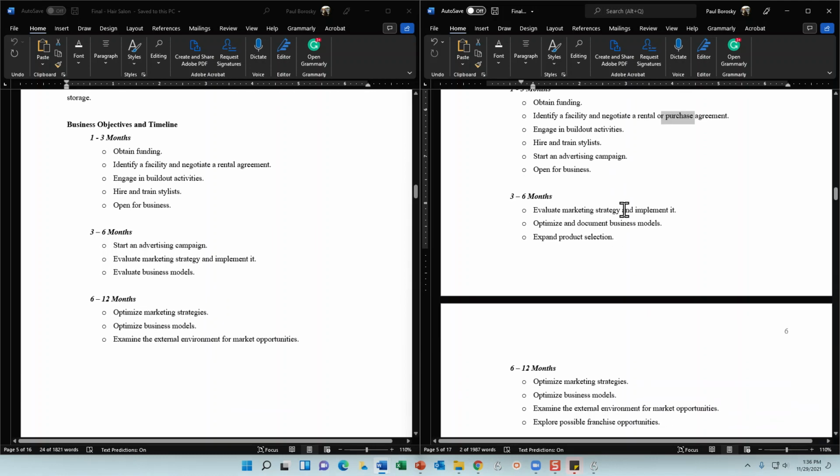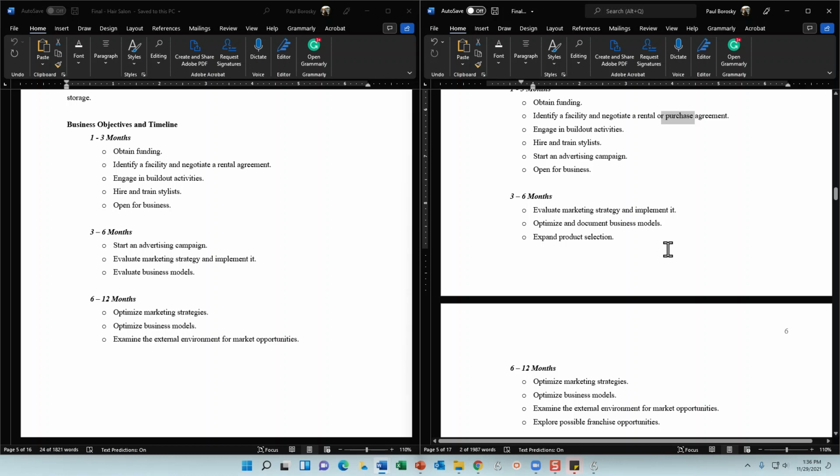From months 3 to 6, evaluate marketing strategy and implement it. I kept that pretty much the same as in my template. However, I did add, within 3 to 6 months, optimize and document the business models. If you're thinking about expanding your services, whether through a franchise or opening a new location, whether for the hairstylist or whatever retail segment you're going to have, now is the time within the 3 to 6 month period.